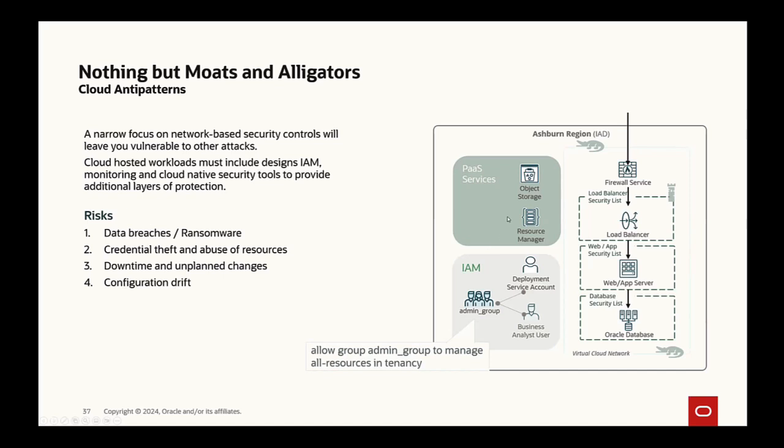And the tools you've got to use to secure those PaaS services is basic identity access management, right? Who can access object storage? Over the past many years, if you watch the news, we've got data breaches on a monthly basis. But the very early ones, still some today, a lot of those data breaches were nothing more than people not understanding that things like object storage could be accessed directly from the internet, directly from your house. And if you didn't lock down your identity access management to that object storage, it didn't matter what you did from a network standpoint, right? If you set your object storage to be publicly accessible, it meant everybody on the internet could access all the data in that object storage.